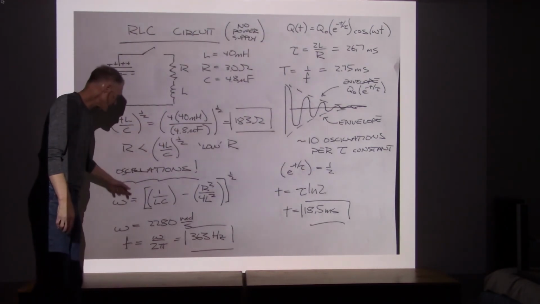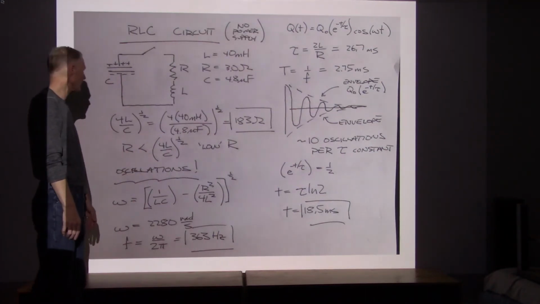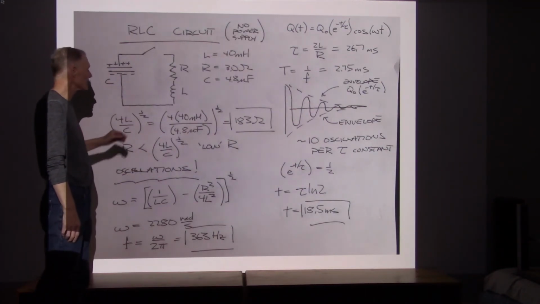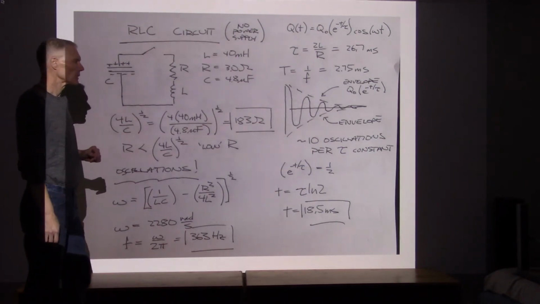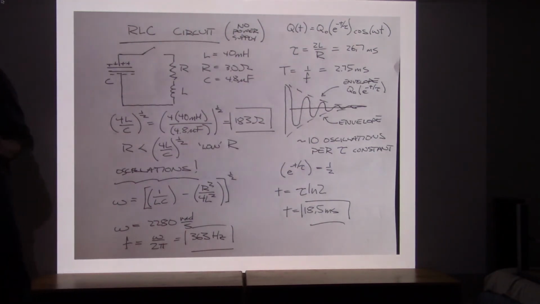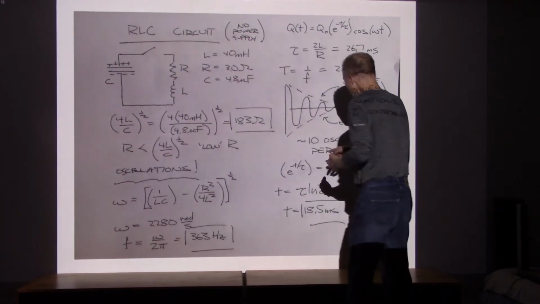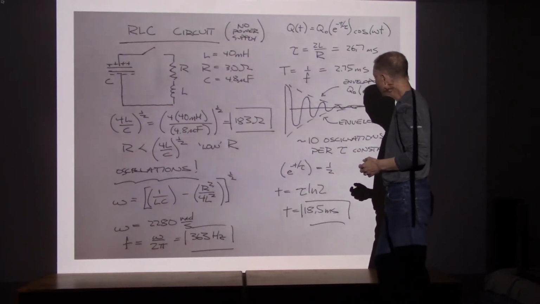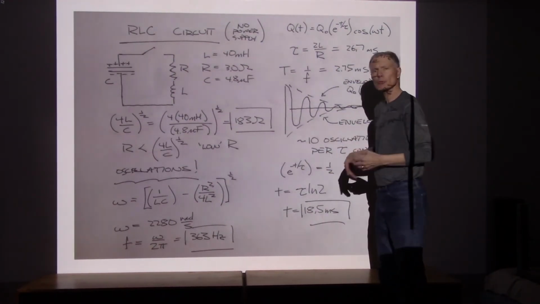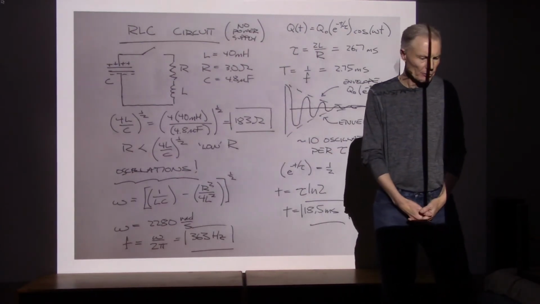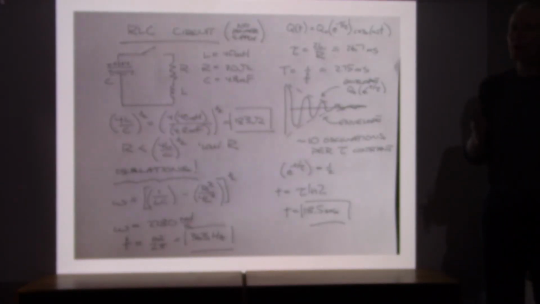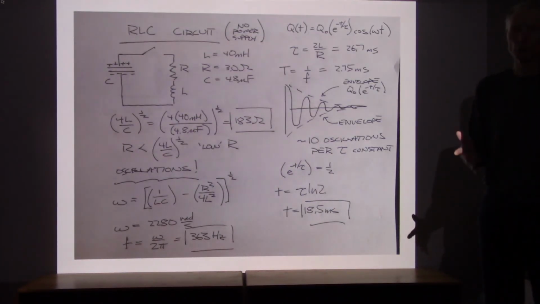So I got the oscillation frequencies calculated. We established that there will be oscillations. I guess the last item on our list of things to calculate is how much time is it going to be until the charge has reached 1/2 of its original value. Now there's a couple different ways of interpreting that, and so I want to be clear, there's two different ways you could think about this.